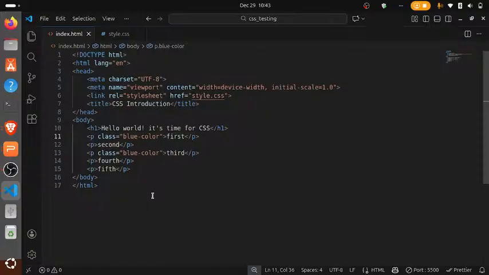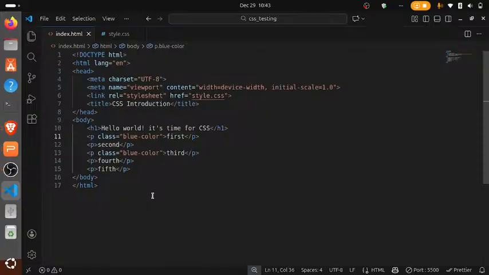Why? Because of this class attribute I gave to the elements I want to style. So this one and this one both have the same class name. All I did was come to this style and call the class, then style it here. It's as simple as ABC.